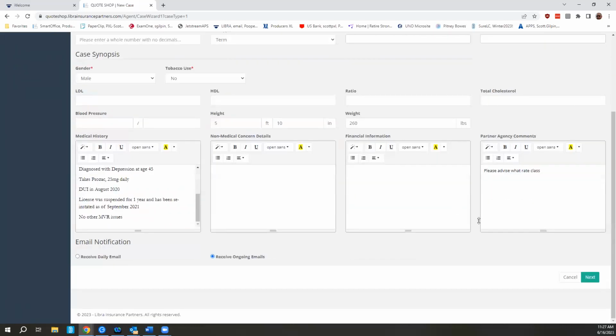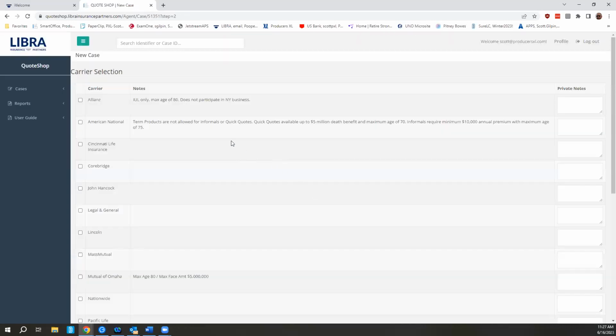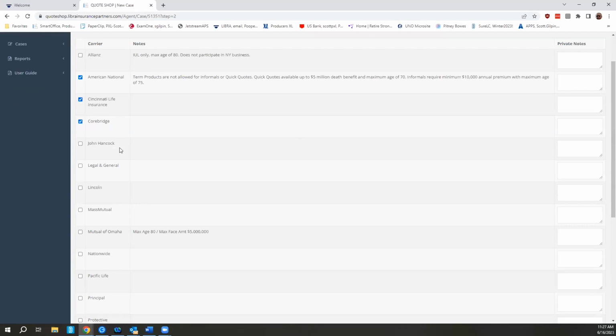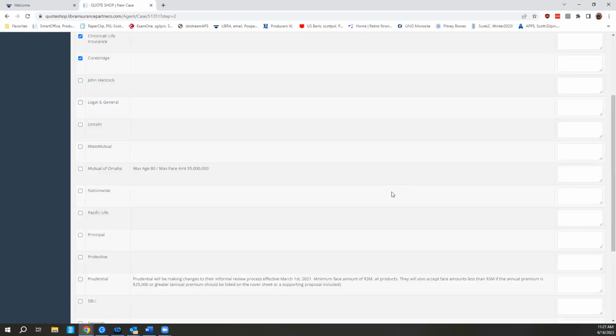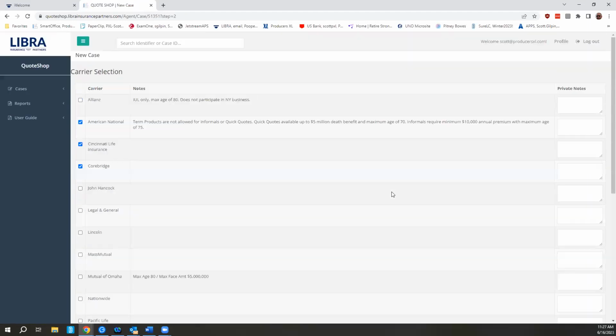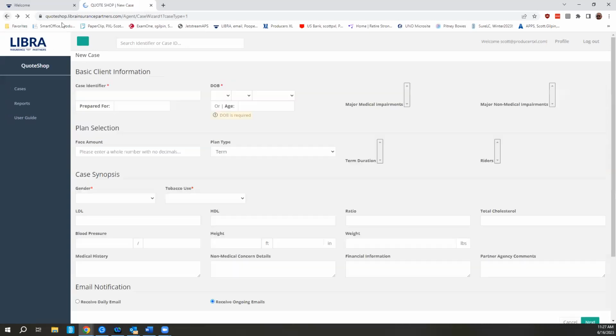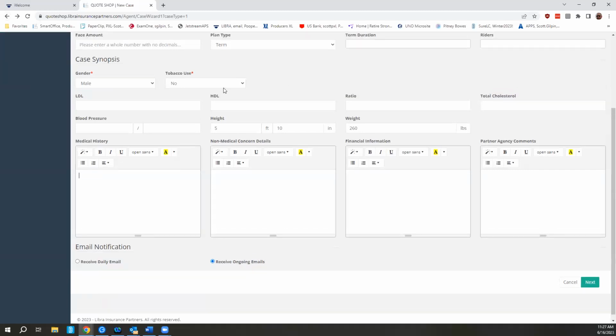And then what I do is I hit the next button, and then I can pick and choose the carriers that I send this to. So I just literally pick the carriers over here that I want to use, and then I go down here and hit submit. And what happens is this gets sent automatically to the carriers via an email, and it gives them all this history and all this information that I've given them, and then they respond back to me. Usually takes 2 to 3 days tops to get everybody responding. Some carriers will respond within minutes. Some will take a day or two. But I want to show you real quick what their summary kind of looks like.